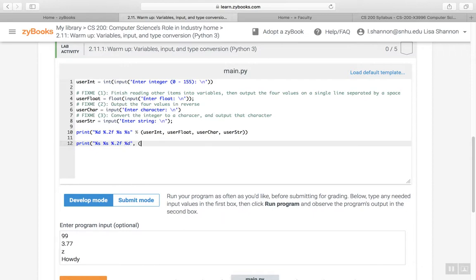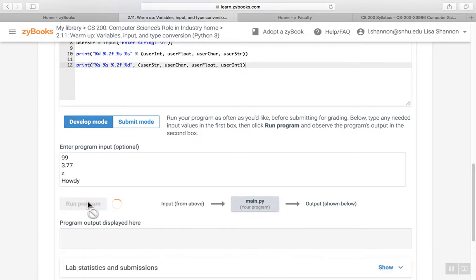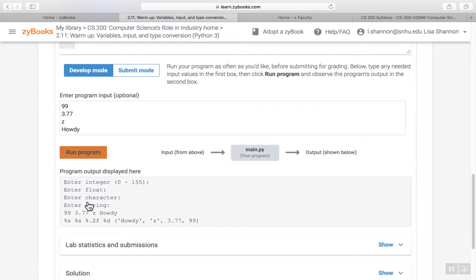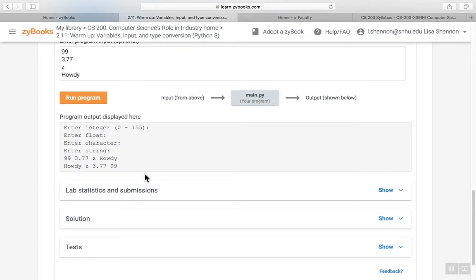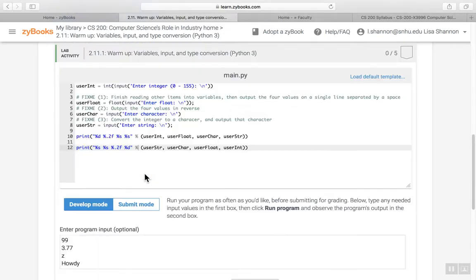And I'm going to have it be user_str, user_char, user_float, and user_int. Let's see what happens. And I didn't do that right. That's because I used a comma here instead of a %. There we go. Run the program. So there's the output. It's the way I expect it.